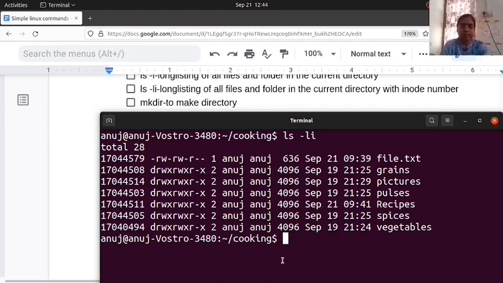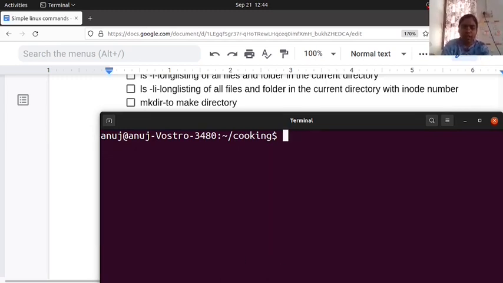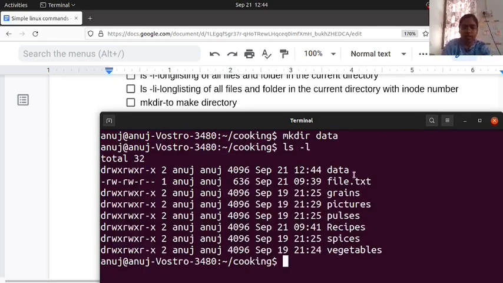Now let's see the next command, which is mkdir. Mkdir command is used to make a directory. Suppose we want to make a directory with the name data in the cooking folder, and let's list the content. So here is the data directory created.